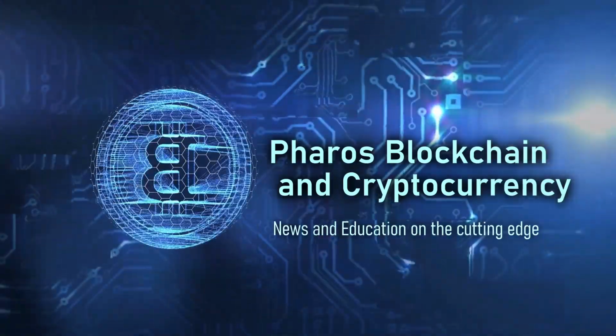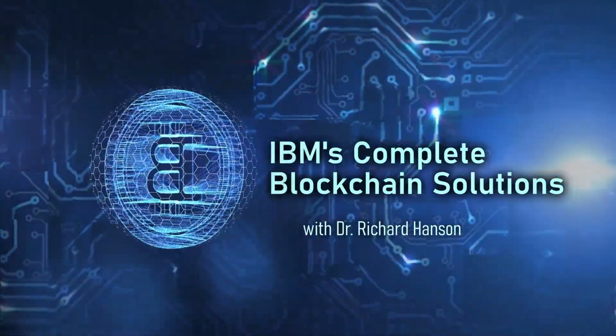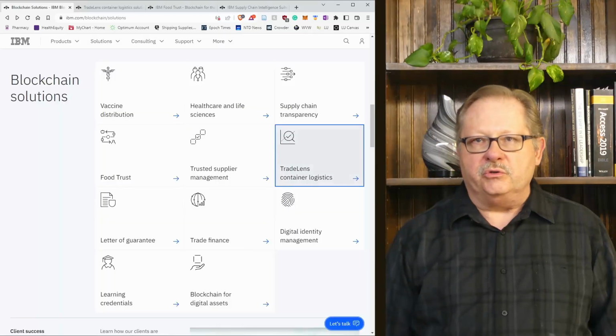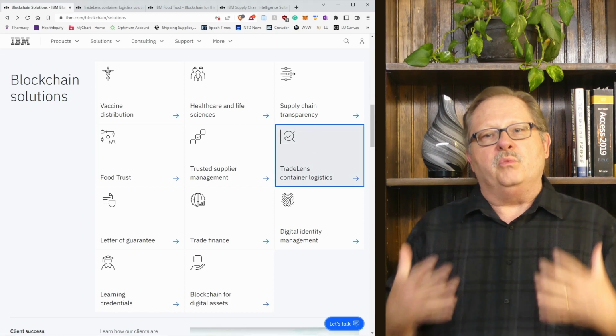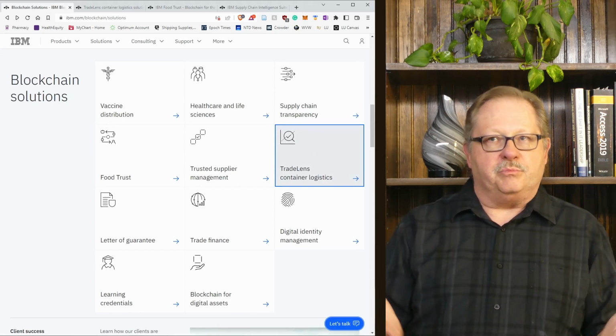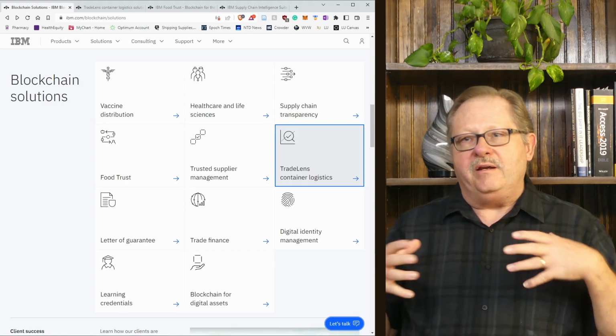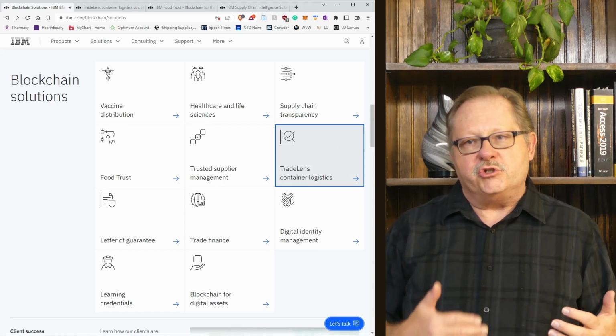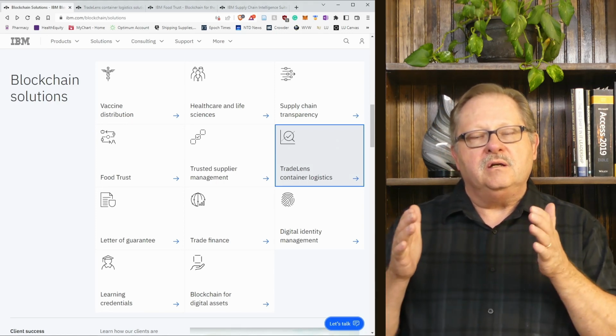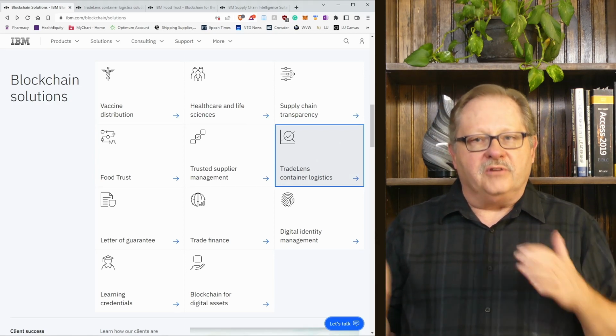Today we want to discuss how businesses will eventually adopt complete blockchain solutions that are usually created by some other entity, a provider, that is seeking to solve an industry problem. So what I want to do is show you about IBM. Now, IBM, you go to their website and you look for ibm.com/blockchain/solutions. You'll run into a page here that shares how they have adapted various blockchains to focus on various different disciplines within the world of finance and business.